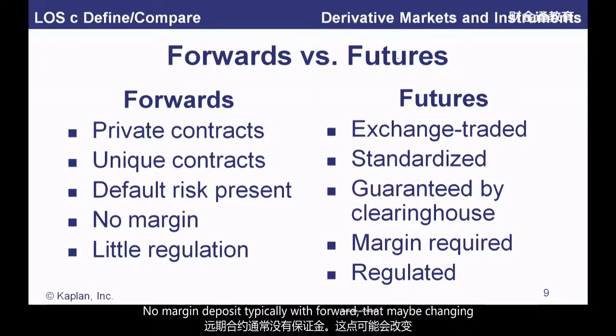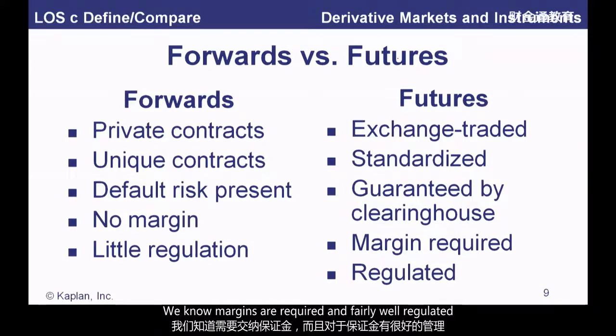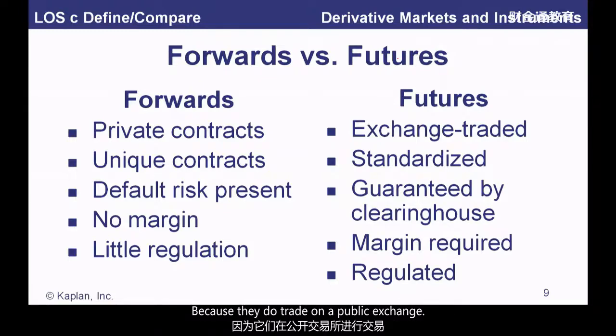No margin deposit typically with forwards. That may be changing, but right now in the curriculum we're going to treat them that way. And little regulation of forward contracts. Whereas with futures, we know margin is required, and they're fairly well regulated because they do trade on a public exchange.